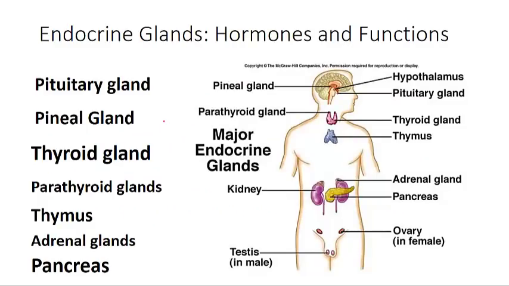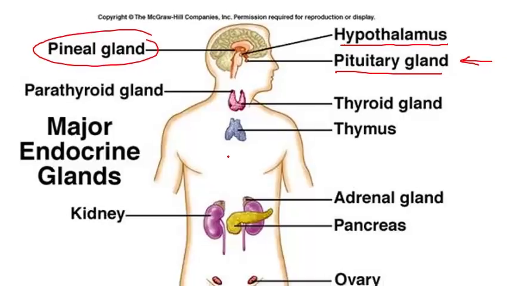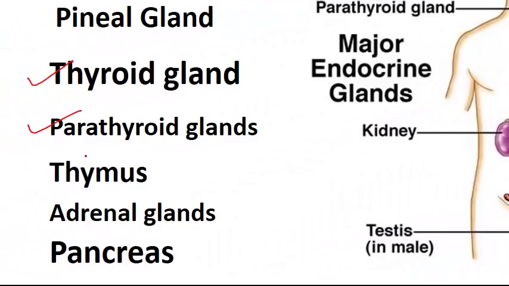Let's first talk about the most important organs in our body which produce hormones, known as endocrine glands. This is a diagram which shows you all the different types of endocrine glands present in our body and what kind of hormones they are secreting. For example, near the brain, there are three different glands: the pituitary, which is known as the master gland and is one of the most important glands; the pineal gland; and a part of the brain, the hypothalamus. All these together play a vital role in controlling the rest of the endocrine glands present in our body. Among those glands we have the thyroid gland, parathyroid gland, thymus, adrenal glands, pancreas, and many more.